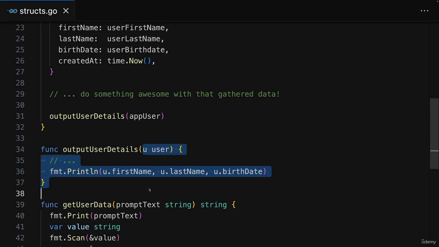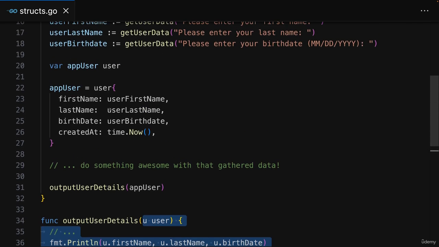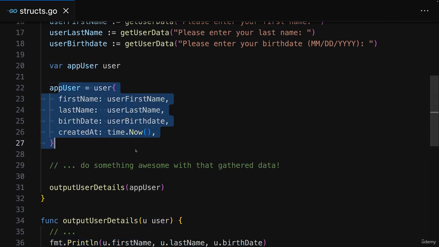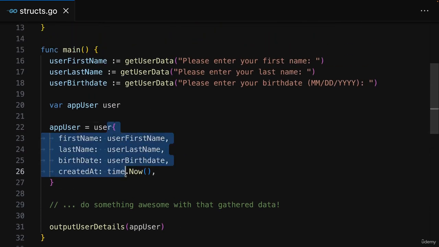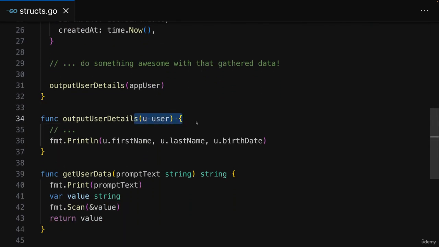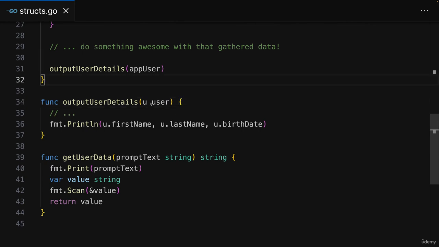So for a brief moment, we'll have both the original struct here, which is one value in memory, and this received struct, which is a copy of that struct, but which occupies another place in memory. Now, to be honest, this is still a fairly trivial value, so using a pointer here is overkill and not really required. But for practice purposes, we can still change this function, and instead of wanting a value of type user, we can expect a value of type user pointer. So a pointer pointing at a user value in memory.